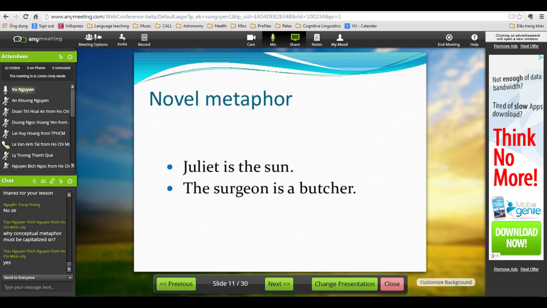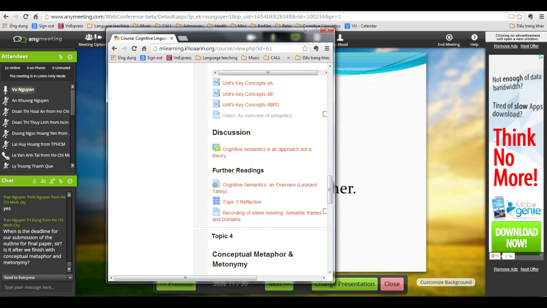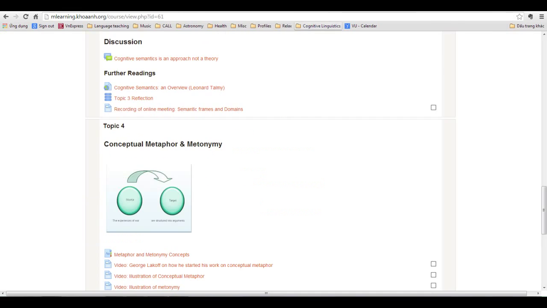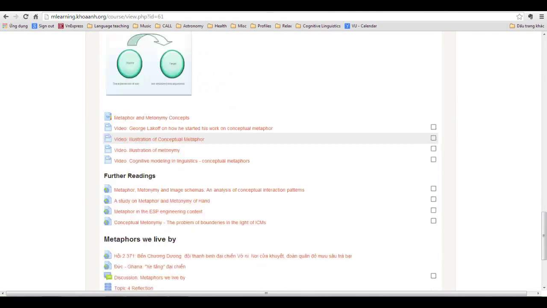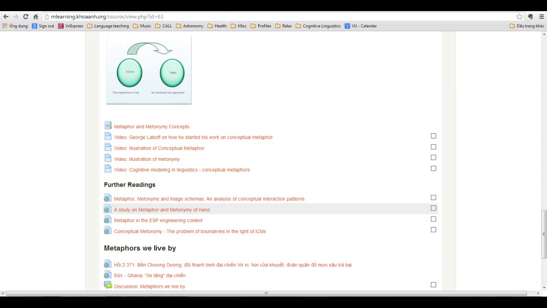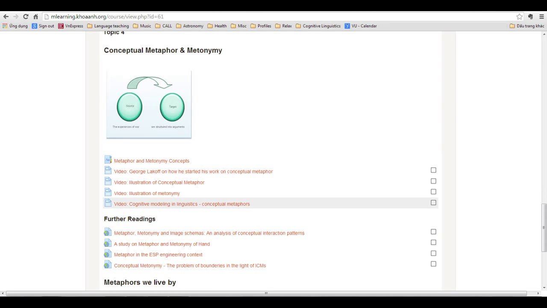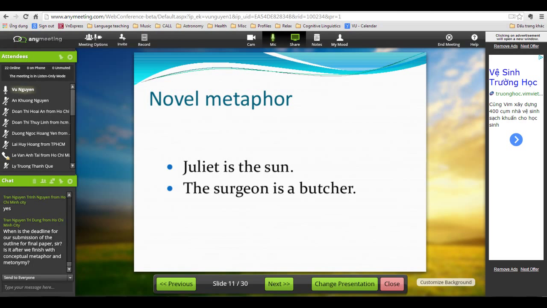All right, thank you. Now, can you please log into our mLearning system? What is the deadline for our submissions of the outline for the final paper? Well, I will talk about the deadline in our next class, in our face-to-face meeting. As you see in the mLearning system, I have created a workshop. It is not enabled yet, but you will see it in our meeting next time. Now, please log into our mLearning system. Are you inside the mLearning system now? When you are inside, say, yes, I'm ready, so that I can talk about the kinds of learning activities that I want you to join.